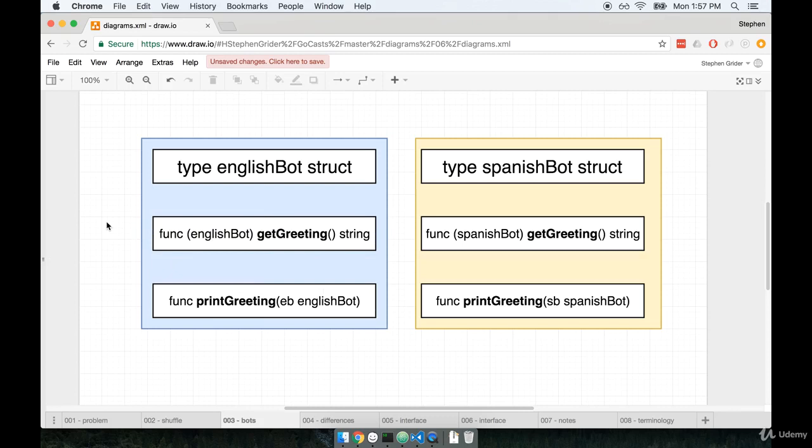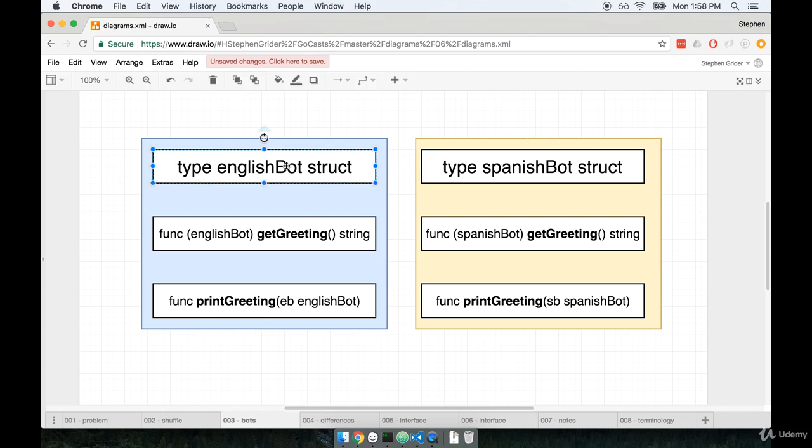We're going to imagine that we are writing a tiny little program that creates two separate chat bots. So like a chat bot, something that you chat with, a computer you talk to, pretty much, that's all. So we're going to imagine that we have two separate bots. One is going to be an English chatbot, and then one is going to be a Spanish chatbot. So you can already imagine that an English chatbot and a Spanish chatbot, they're probably going to have a lot of similar functionality, but there might be a couple differences when it comes to handling specific types of language, or English versus Spanish, that kind of stuff.